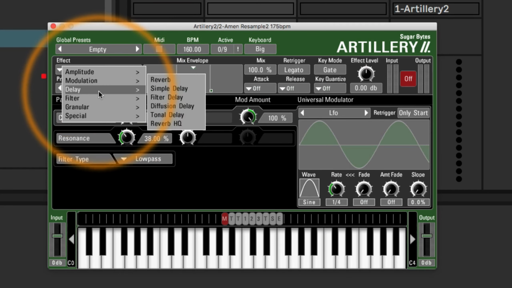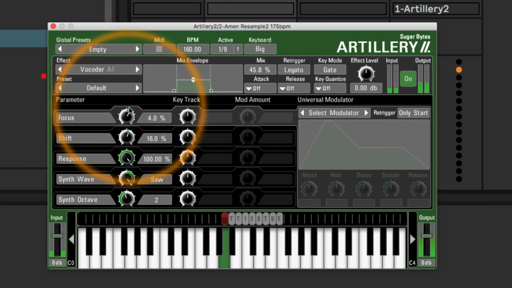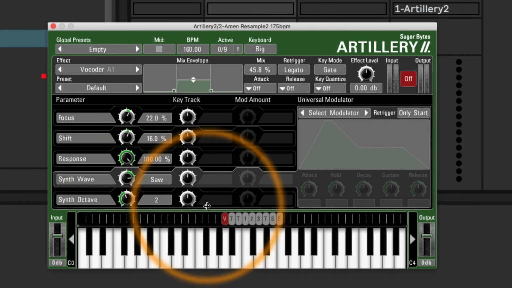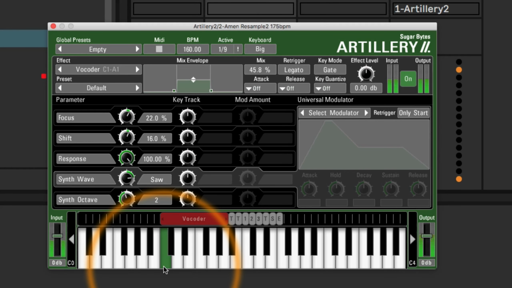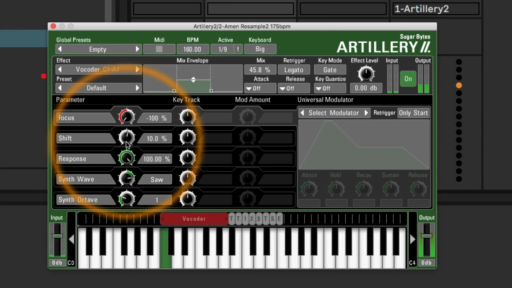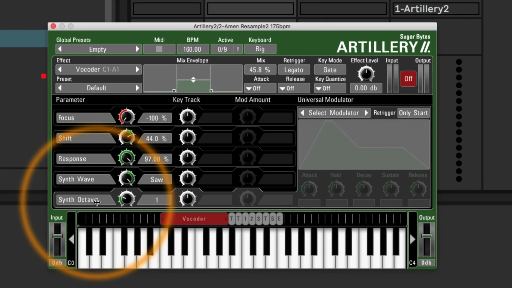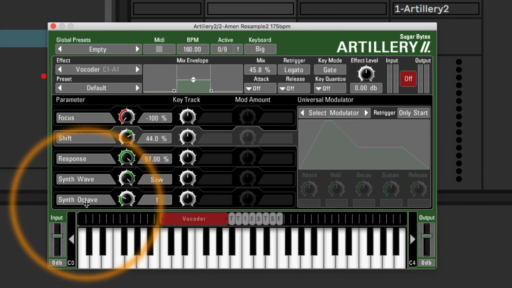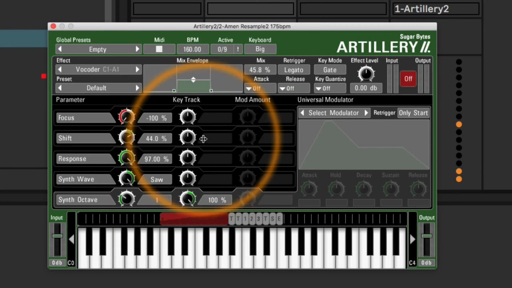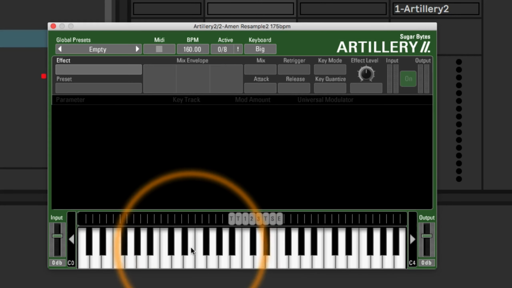Oh, there's a vocoder as well, which is absolutely, where's the vocoder? Vocoder, I'm not really too sure. So you know what we can do? We can actually map the vocoder to an octave of the keyboard. But we need to tell it to do that. Where do we do that? I believe. Well, at least I thought that was what you could do, but suddenly I've forgotten how to do that. It must be one of these. Is it the octave? Ah, not quite. Okay, I'm abandoning the vocoder. But anyway, there's a vocoder in there.